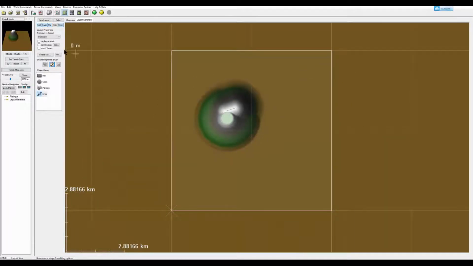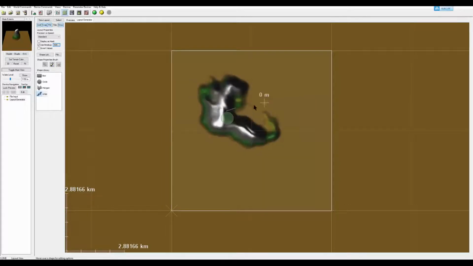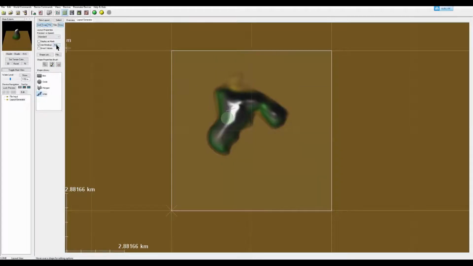to perfect. You can break that out by using the break up option here to give it some more variation, and then you can go to the edit to control how much you want to break it up. You can change the break up scale to something smaller. That's gonna give it more interesting variation. I think that's maybe too much. Okay, and you can also go to the roughness and bring roughness up. That's gonna give it smaller detail.